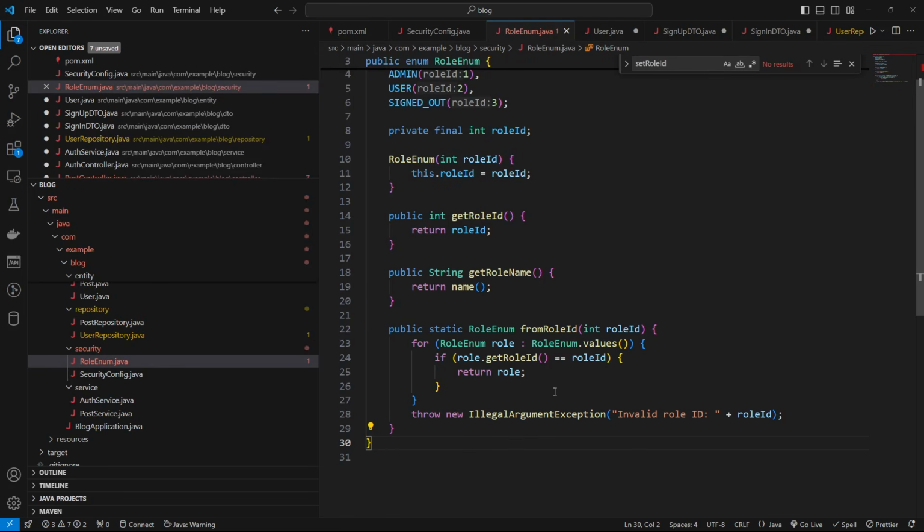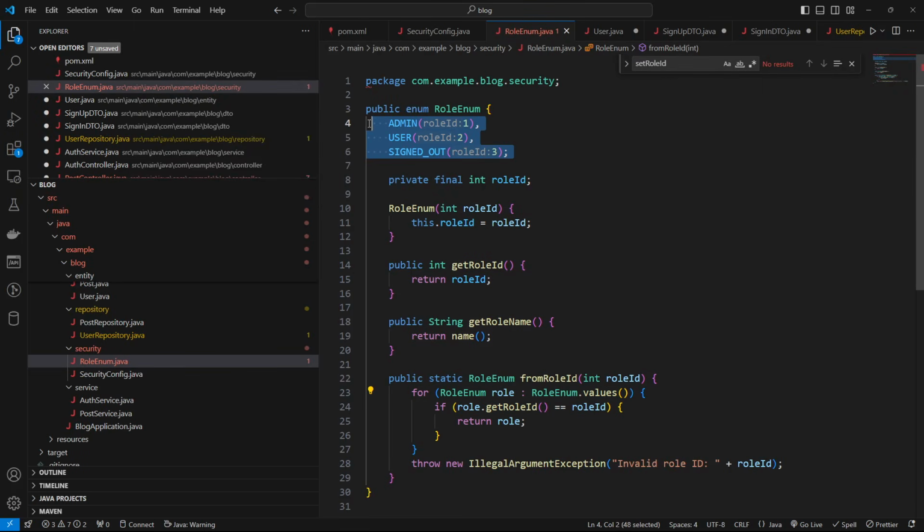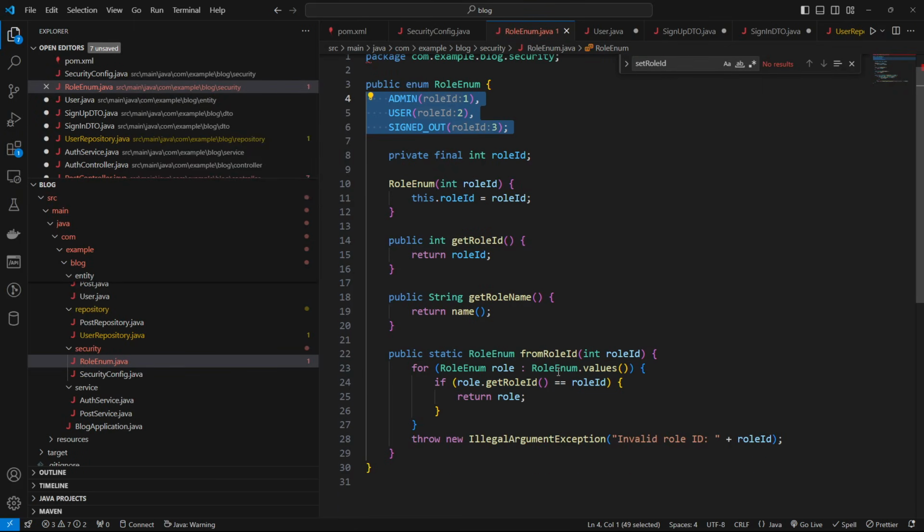So we also have this method here called fromRoleID, because we're going to have cases where we have the role ID and we want to actually get the value that it corresponds to. So it simply loops through these options here, and you can do that by accessing the name of the enum itself, cycling through the values, and if the role ID matches the one that you pass, you just return the role, so you get the role enum object back. If it doesn't match, just throw an error there.